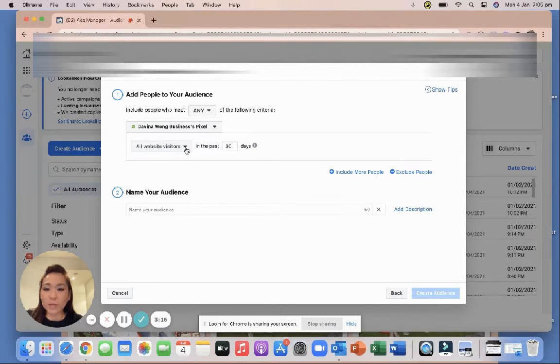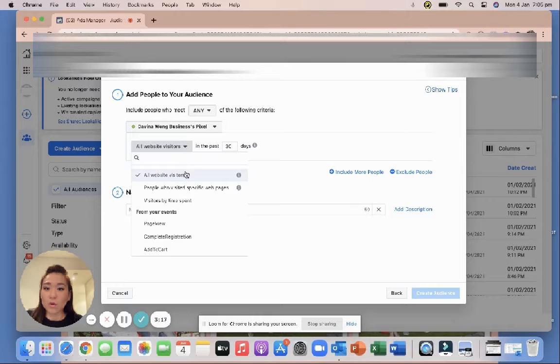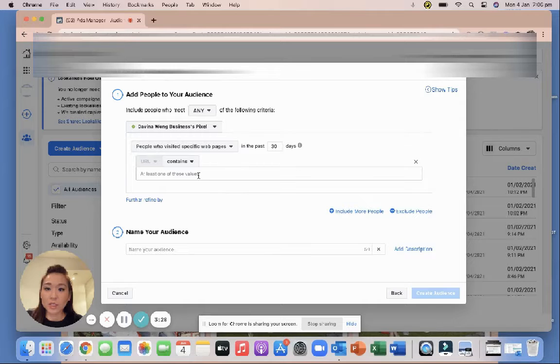Now, all website visitors or people who has visited specific pages, right? So what I'm going to do is this audience is to include people who's actually visited at least one of these URL, okay, must equal, okay, not contain, but equal, all right?